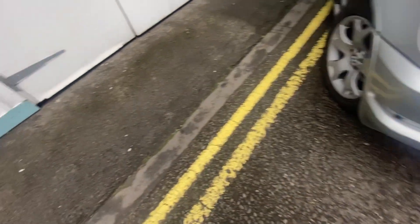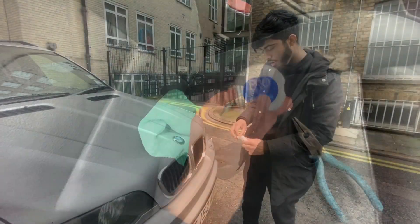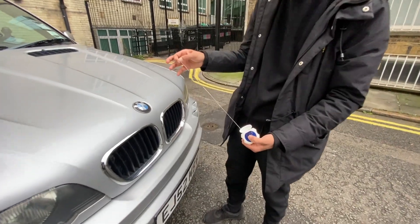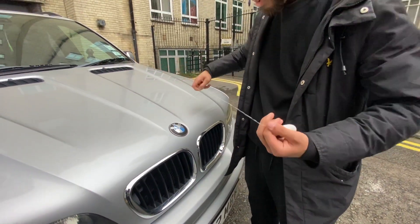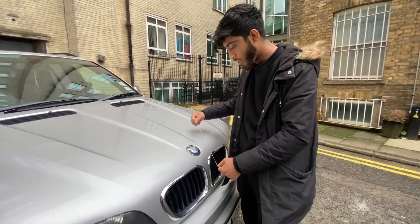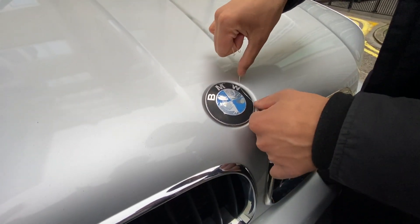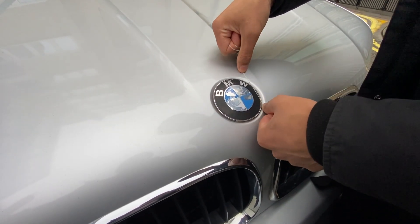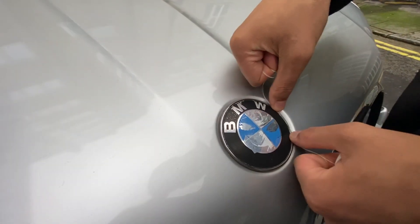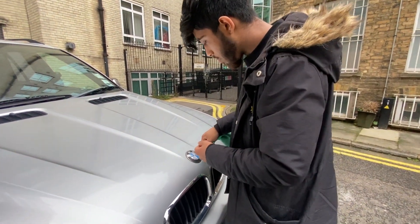Let's just crack on with it. We'll start by using the dental floss — got a good amount. Obviously don't take this as a tutorial, guys, I'm as much of an amateur as you are. Even right now I can't even get under the badge. The floss didn't work so we're just going to use the flat head.